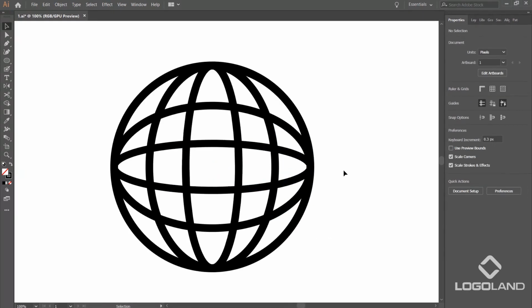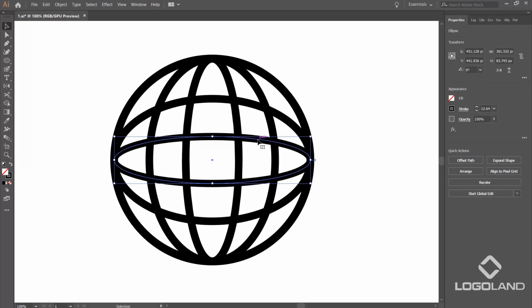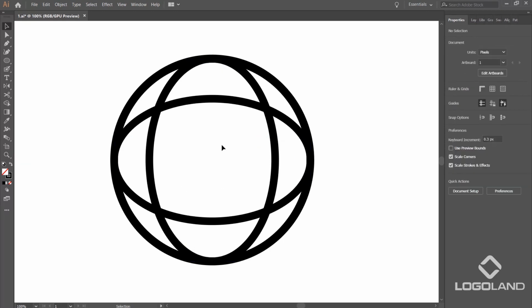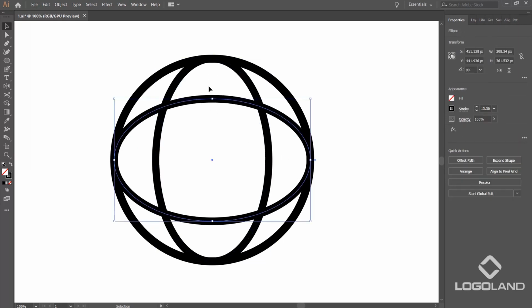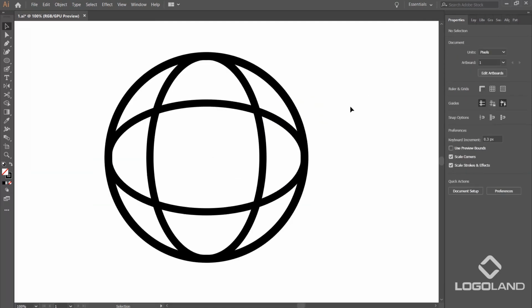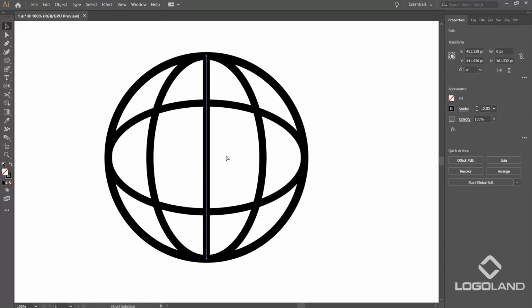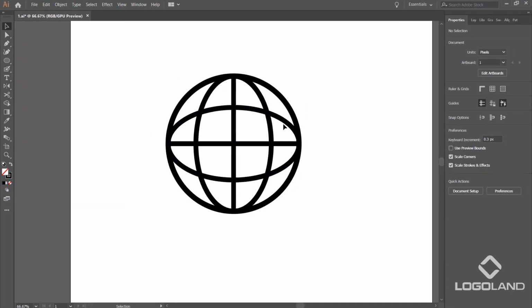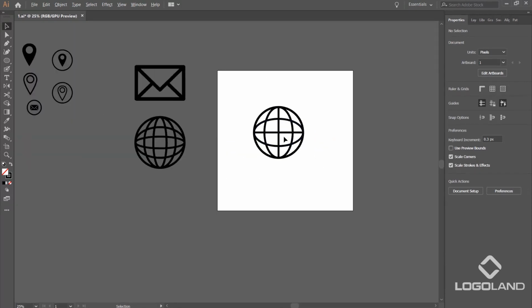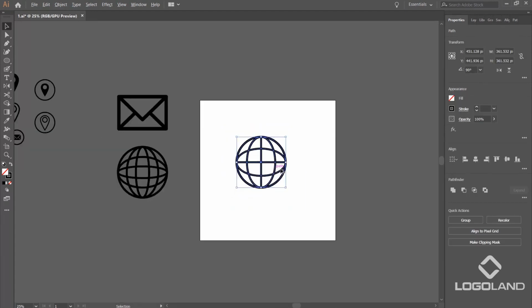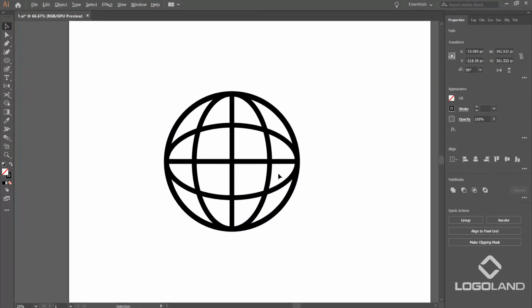Okay, so I'm keeping that apart. Sometimes you may have noticed the symbol is different. So let's do this. What you have to do is just get rid of this and this. Okay, we will work with this. Squeeze the size horizontally. Now we need a line to the center like so. Same here. Okay, copy and paste in front and rotate it. So you can also have it in such a way. Copy this up and place it apart.